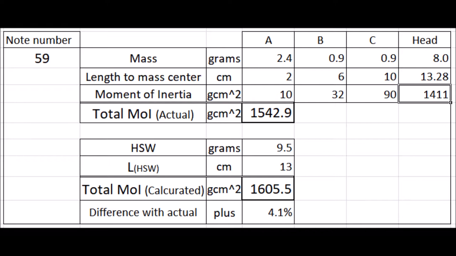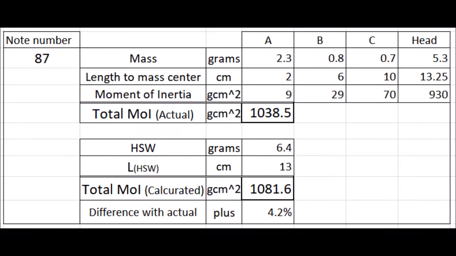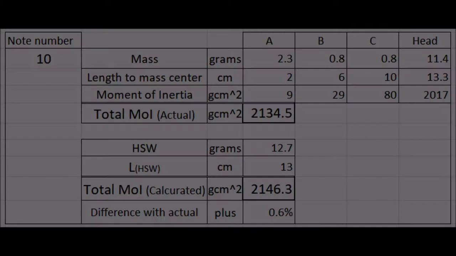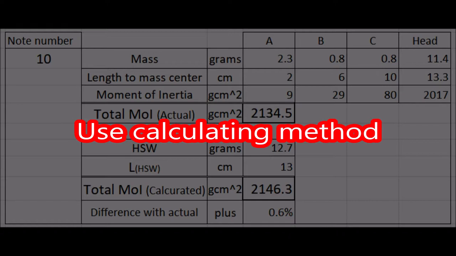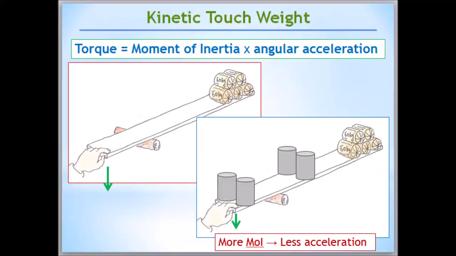The sample from treble: actual moment of inertia is 1038.5. Calculated value was 1081.6. The difference between them was 4.2%. Tolerance is not crucial because the more important thing is to achieve heavier or lighter from original touch weight. We can use only the calculating method because we can't cut shanks anyway.